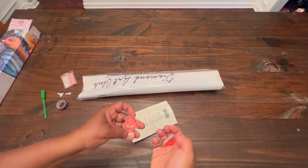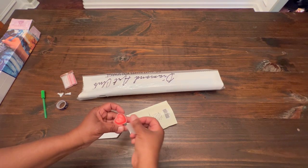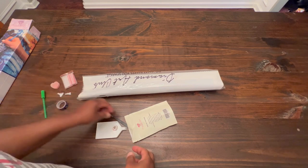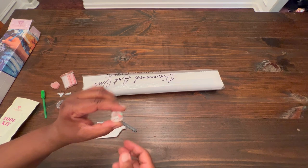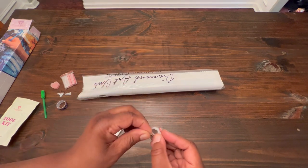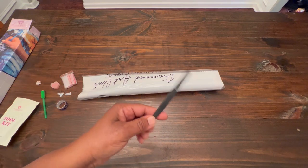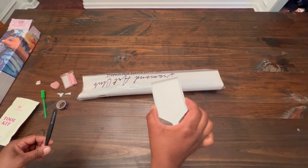My first time diamond painting, I had bought a painting from Paint with Diamonds — I saw it on Facebook. They give you a little square pad of wax and I did not realize the plastic was on. It was hilarious. Also in the box: a little bunny cover minder with a strawberry. It has a magnet on the back — you can use that to hold your plastic down on your canvas as you're painting. Since this is a square canvas, it comes with a pair of branded Diamond Art Club tweezers, and then the white tray.